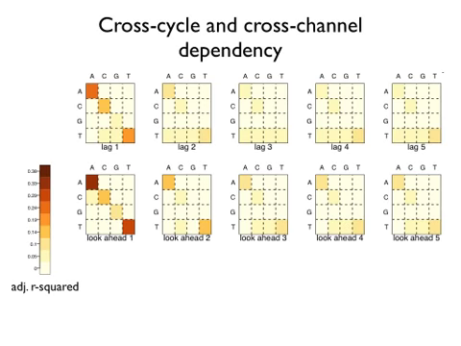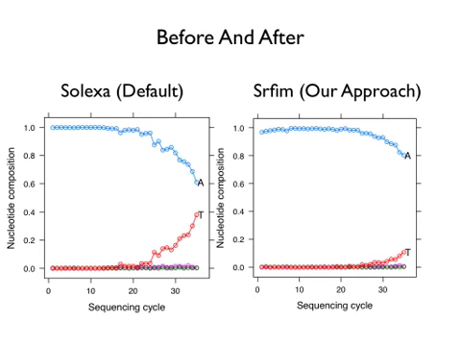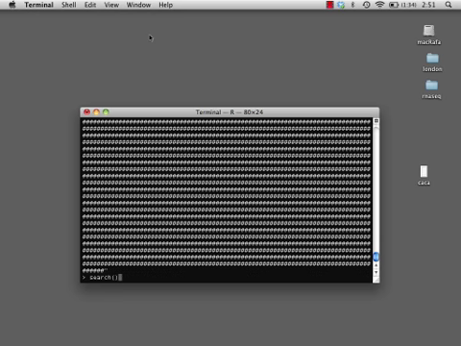I just wanted to give you a little bit of a flavor of what types of things statisticians could work on with this data. It can get a little bit more complicated than just describing and removing systematic errors. Okay, but I'm going to stop there. And if you have questions, I will take them.